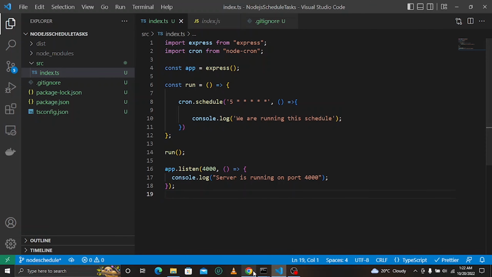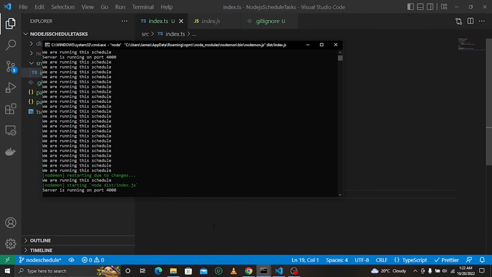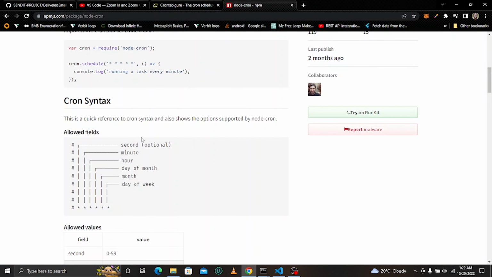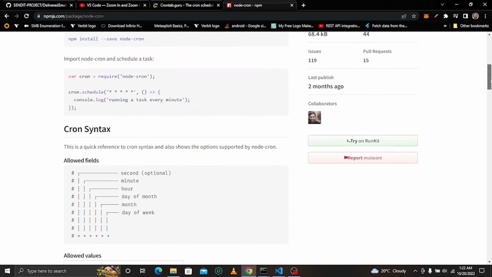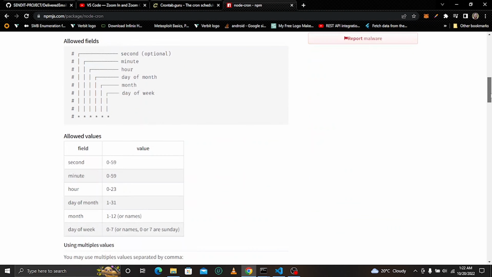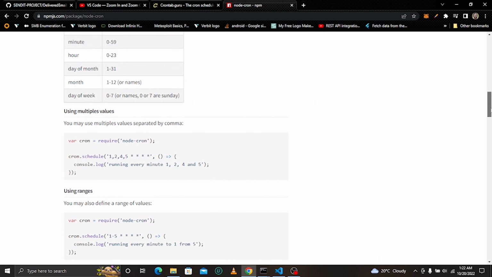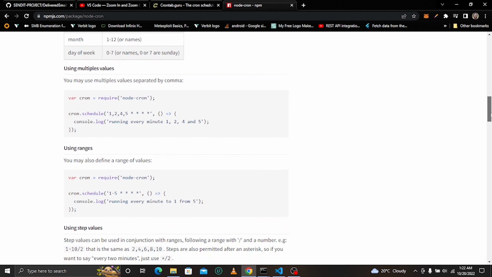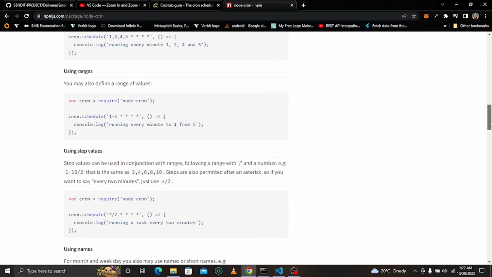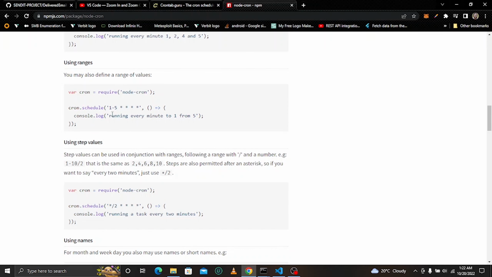Yeah, I don't think it should work like this. Let me see how it should work. As you can see here, it should work just like this. And it is showing you that you can run even a range, and here it says step values can be used.